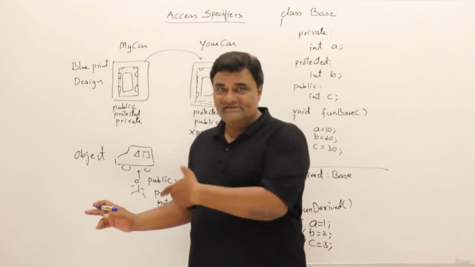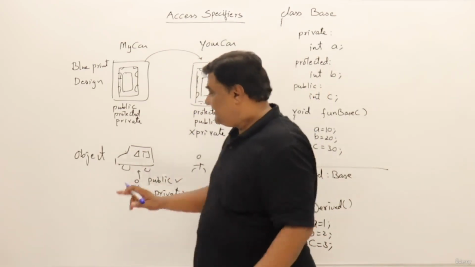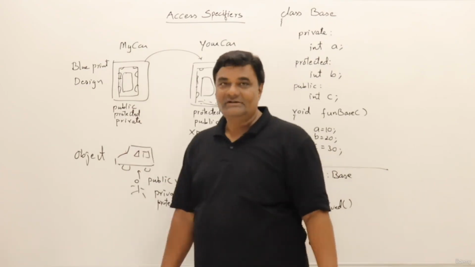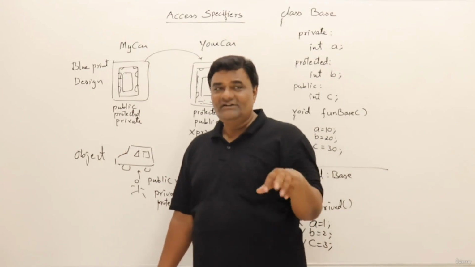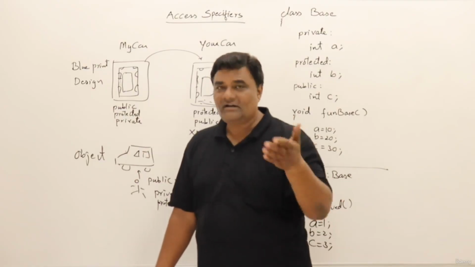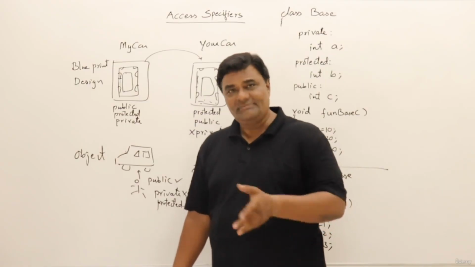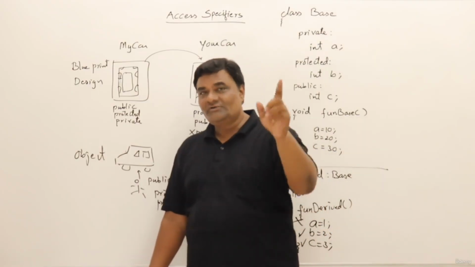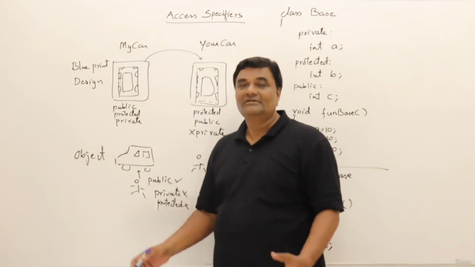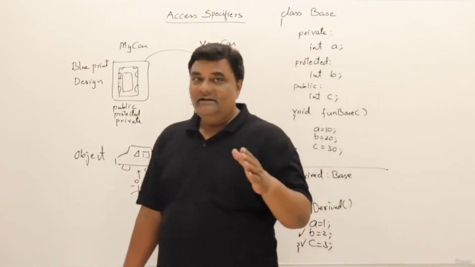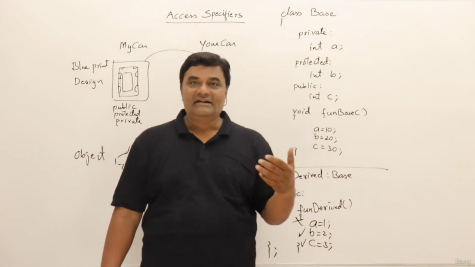Doesn't it belong to the customer who has purchased it? Yes, it belongs to him. He paid the money for it. But for everything inside, the company takes the responsibility. That is the reason in tangible things, like in other engineering, if anything needs repair, the company will repair it and give it to you. In software, there is nothing like repair, right? So we don't allow the user to access everything. We allow only public members to be accessible. That's the policy, and that is the idea behind access specifiers. You can make them public, private, or protected, and where they are accessible I have shown you.